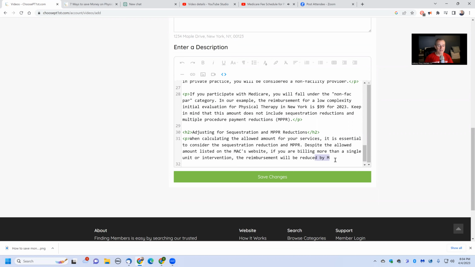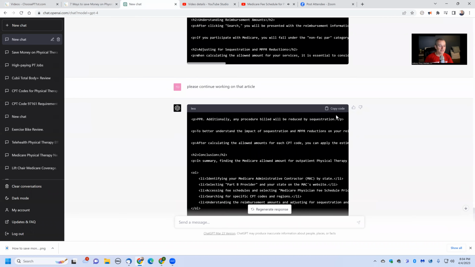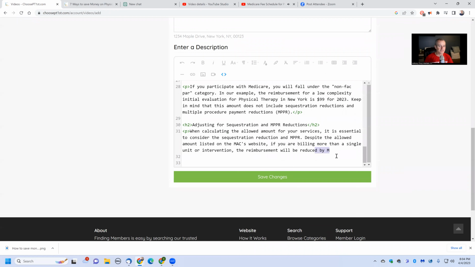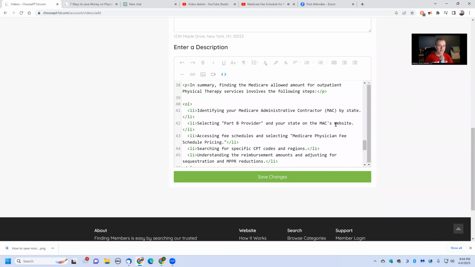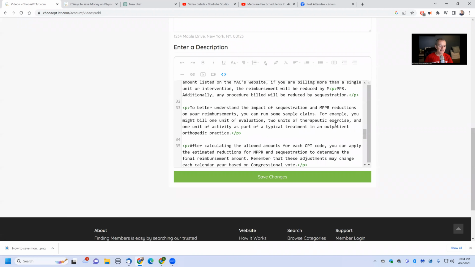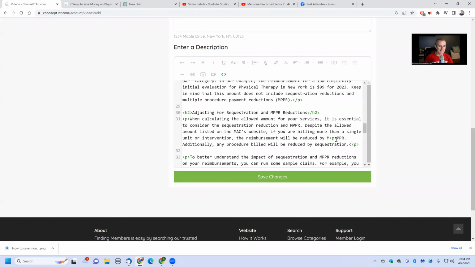Now you can see it says reduced by M. So now we're going to come back here. We're going to copy it. Let's come back here. Paste. Let's go back up to where we just were. Right here. We're going to get rid of that tag right there.